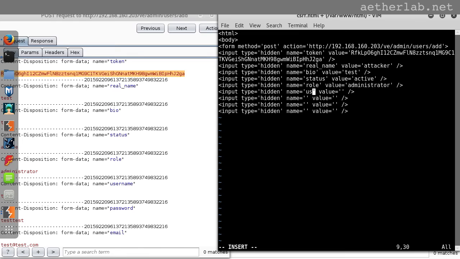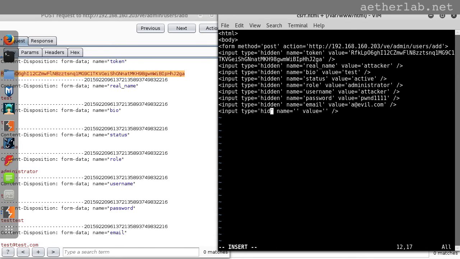The name, username is attacker. Password, 1111. Email, a@evil.com.